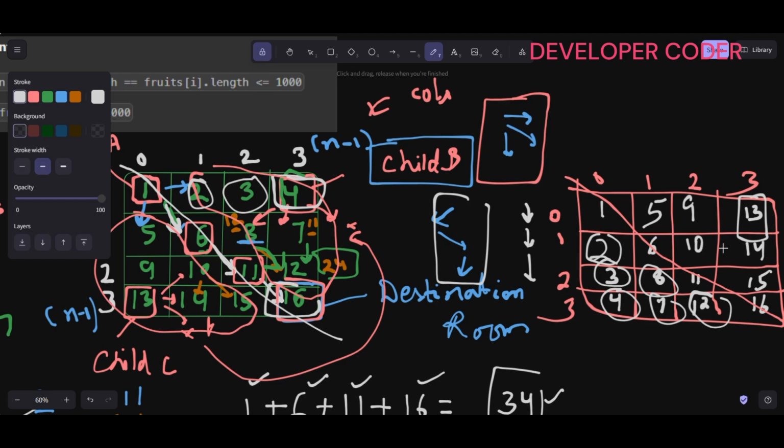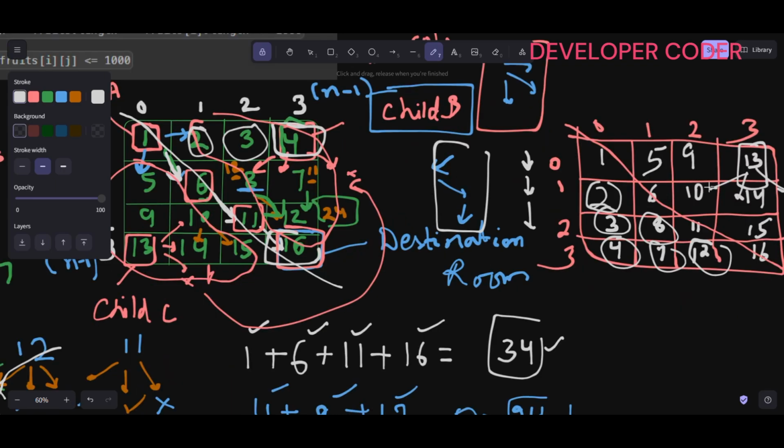From here I have to start again, with the same logic, and we have to remain on this side only. So 13 and 10, what is the value I'm going to get? 23. Or if I do 13 and 14, I'm going to get 27, right? Now here I have to reach 15. For 15, 23 is bigger, 27 is bigger, absolutely, right? So 27 and 15, what is the value that I'm going to get?